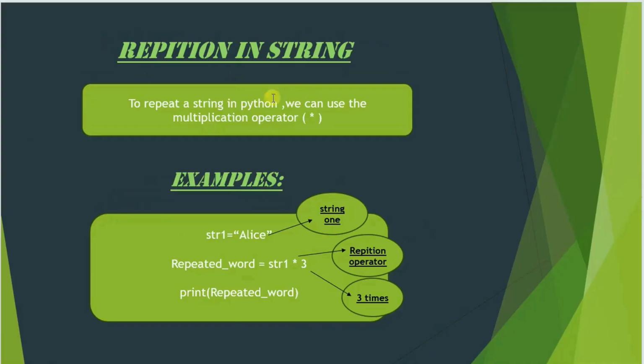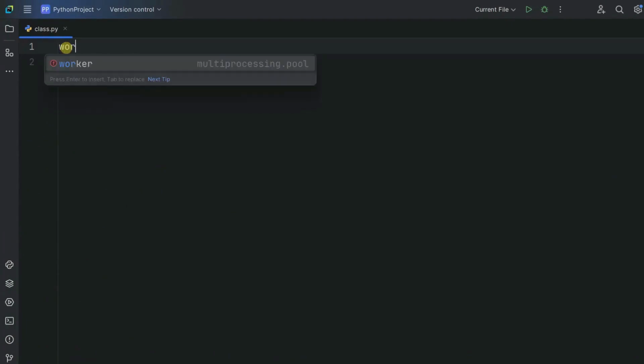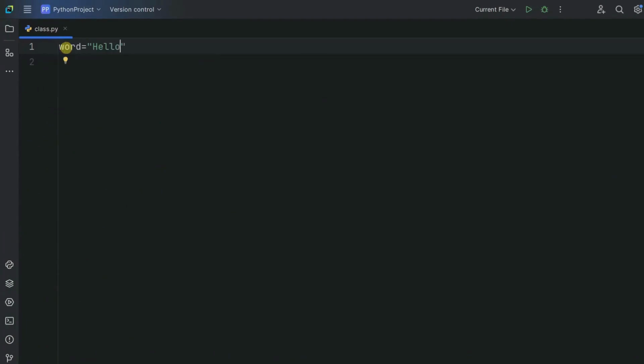Now let's talk about repetition in strings. Repetition in strings refers to repeating a string multiple times using the multiplication operator. Let's see with an example. I'm going to write an example. I will take a variable with the name word, and then hello, and then repeated word.